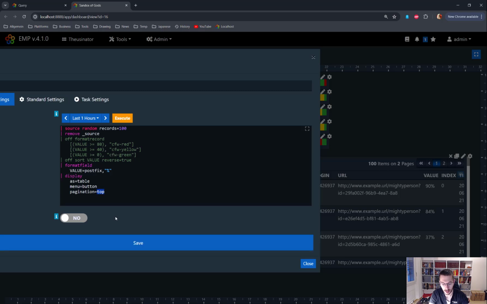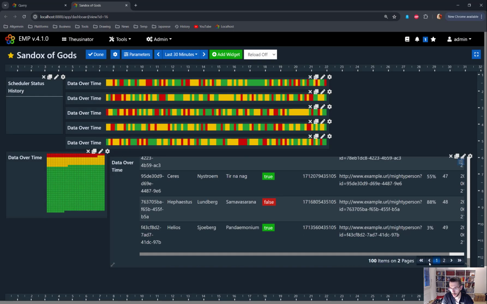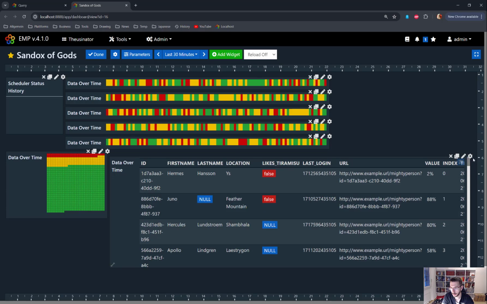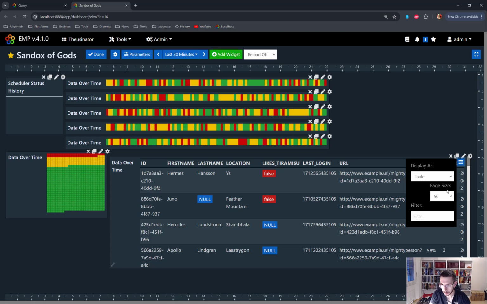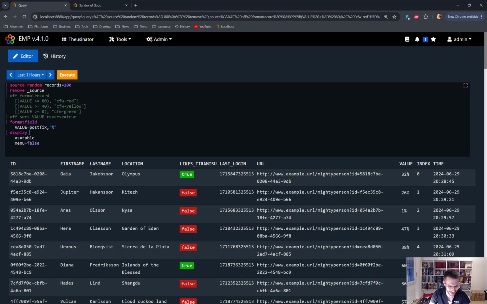And this can be useful to still provide pagination, but you don't waste the top space. So when you just put it at the bottom, you still can show all the data. You still can provide the filtering here. And yeah, nothing more about pagination. Let's go to the next topic.